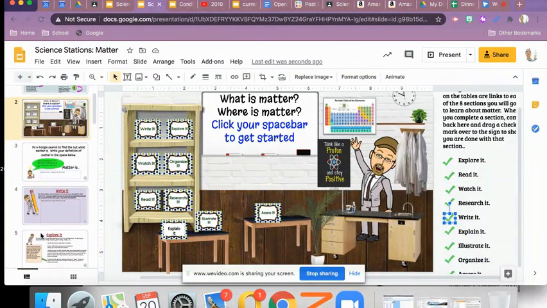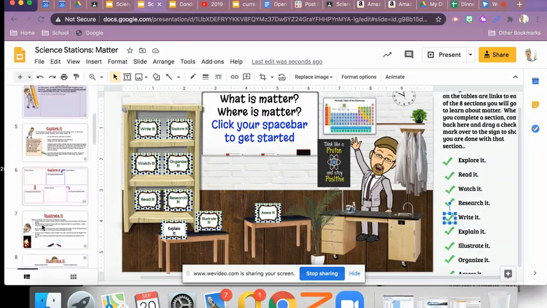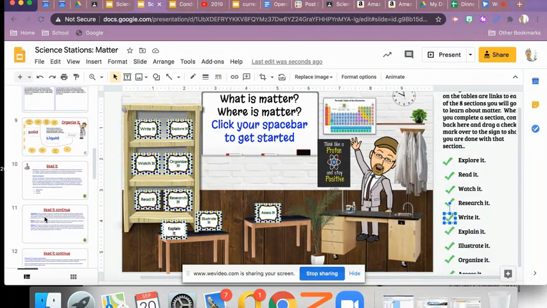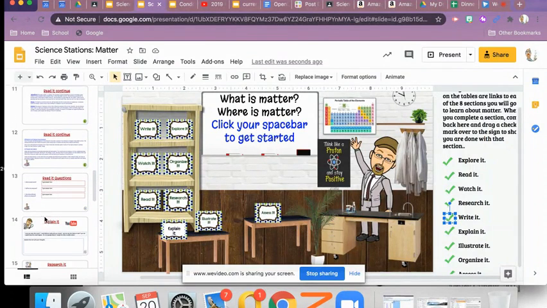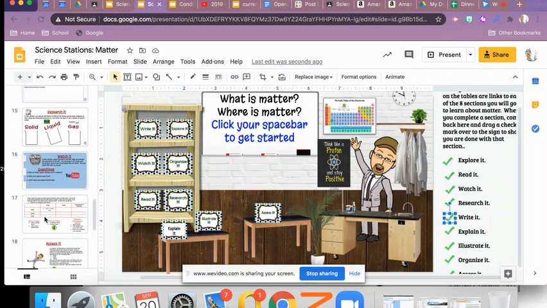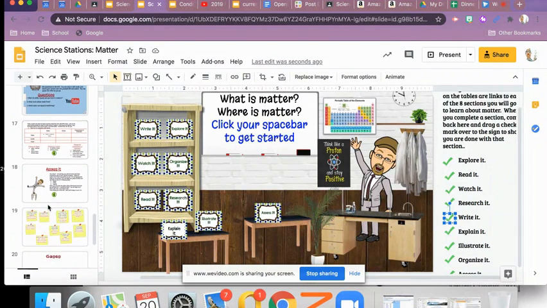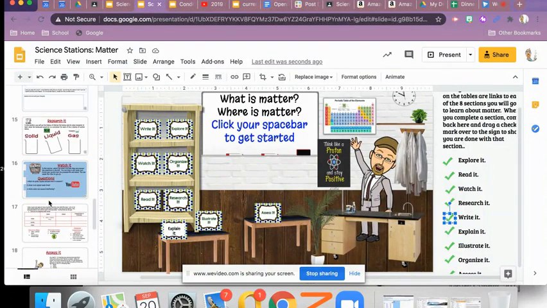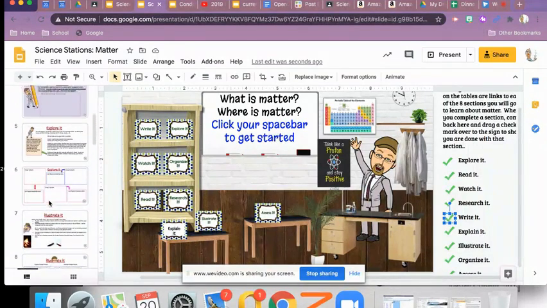Other than that, it's just going through each one of these slides. As you go through, it's going to ask you to do stuff. It's going to ask you to take some pictures. Each one is very different in what it's expecting you to do. Go at a slow pace. It's not due until Friday. If you can do, say, two or three slides a day, you'll be looking great.